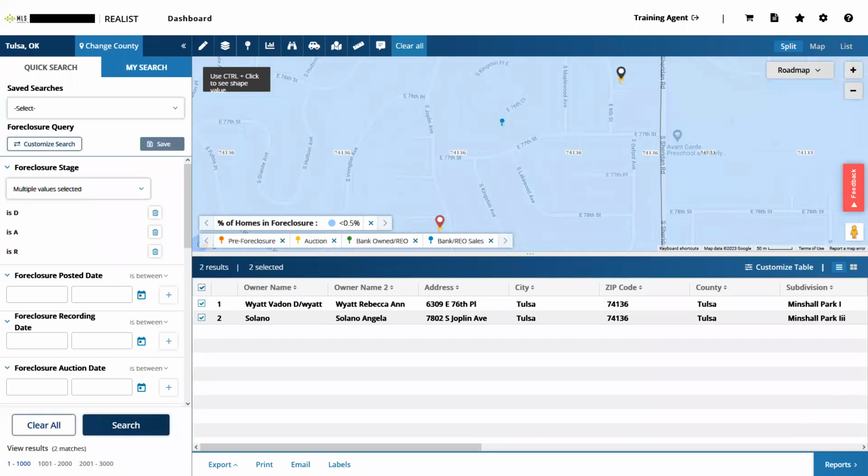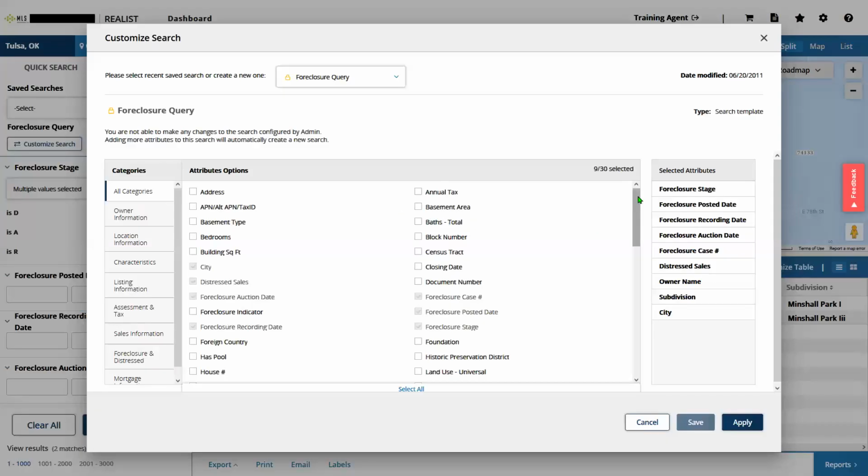An easement search in Realist? I don't believe so. I might actually have to research that. There are some things that Realist cannot do.